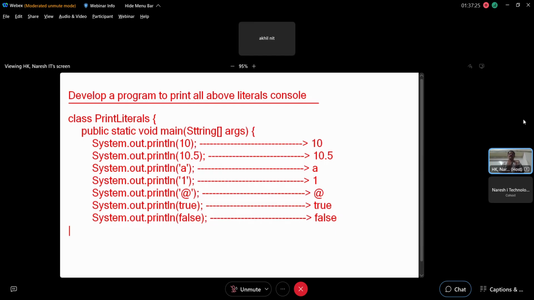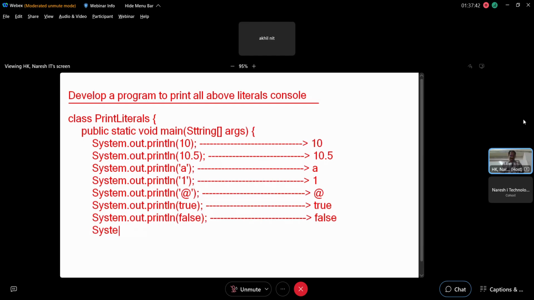Will you write this program in your system on your own? Open Notepad and type the program, including the dashes and 10 also. Hey, that is the output. Don't type that, okay? Only type the program.